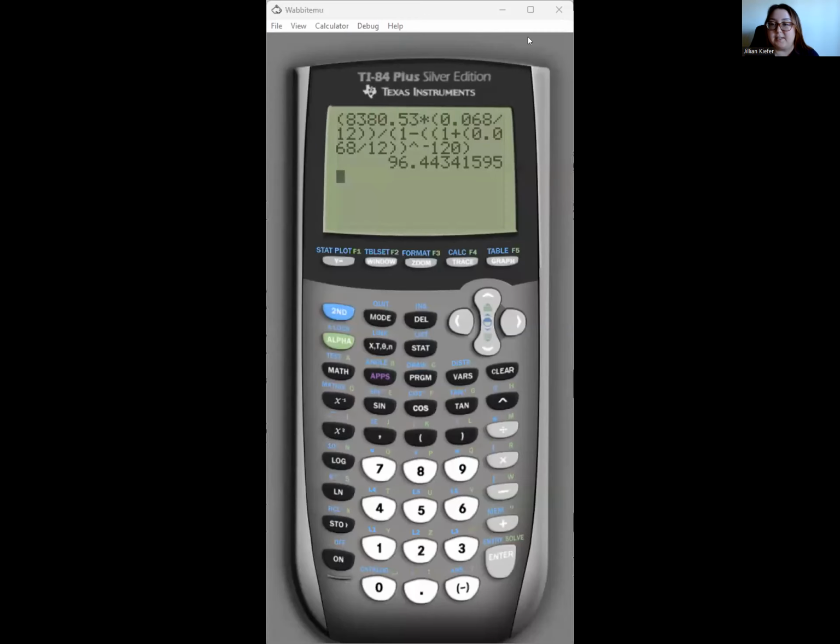All right, so we still have our last example up, so we're going to follow our lead on what we did before with all of our parentheses, kind of have a little guide. So when we type this in, we're going to have our principal, which we said was $11,839 times, and now we have our interest rate divided by 12, so 0.0429 divided by 12. And there's 2 parentheses there, and then we're going to divide by 1 minus 2 parentheses, 1 plus another parenthesis, 0.0429 divided by 12.